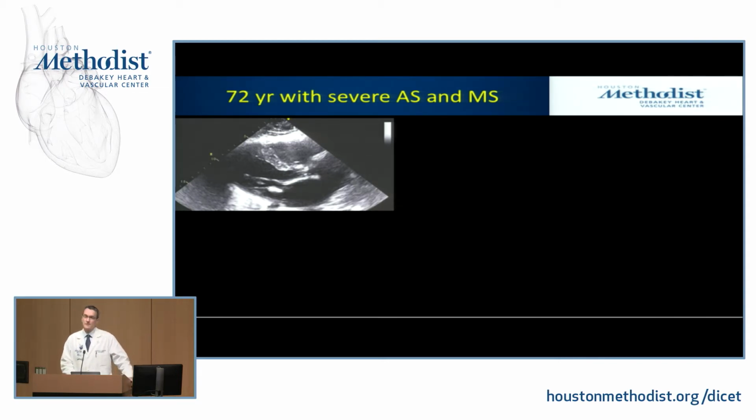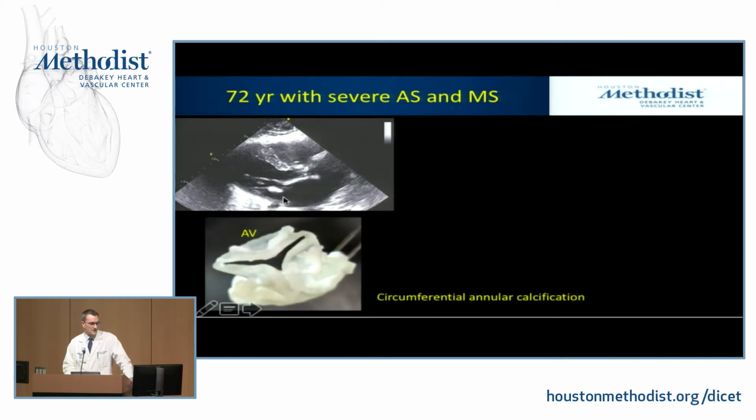This was a case from just about a month ago. Somebody presented it at our valve conference, and this is the echo still image. You can see there's some aortic stenosis, some calcification, and some thickened mitral leaflets, but I must say the mitral annular calcification was a little underwhelming by echo. We just didn't see a ton of it. There was a little thickening, but it was hard to tell how much was calcium.